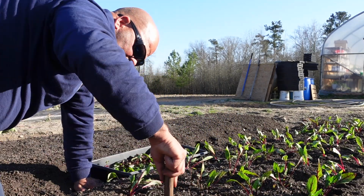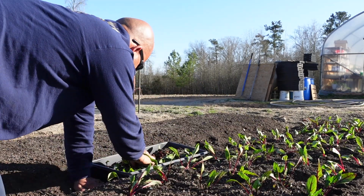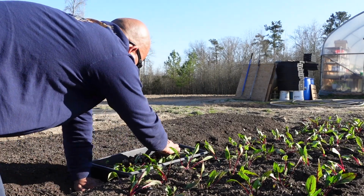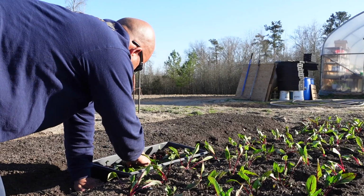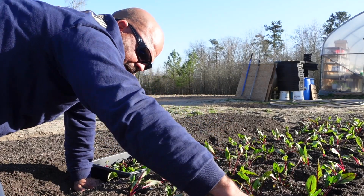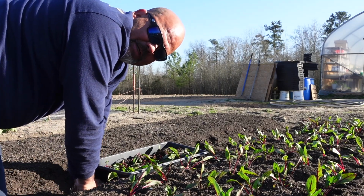But yeah, I'm going to get on down through here and try to get at least this row done today, and then move on to some more plantings, because we've got a lot of stuff to put in the ground in a very short period of time. And we actually have another market kicking in this weekend, so we've got to get everything that we can ready to start filling these tables.